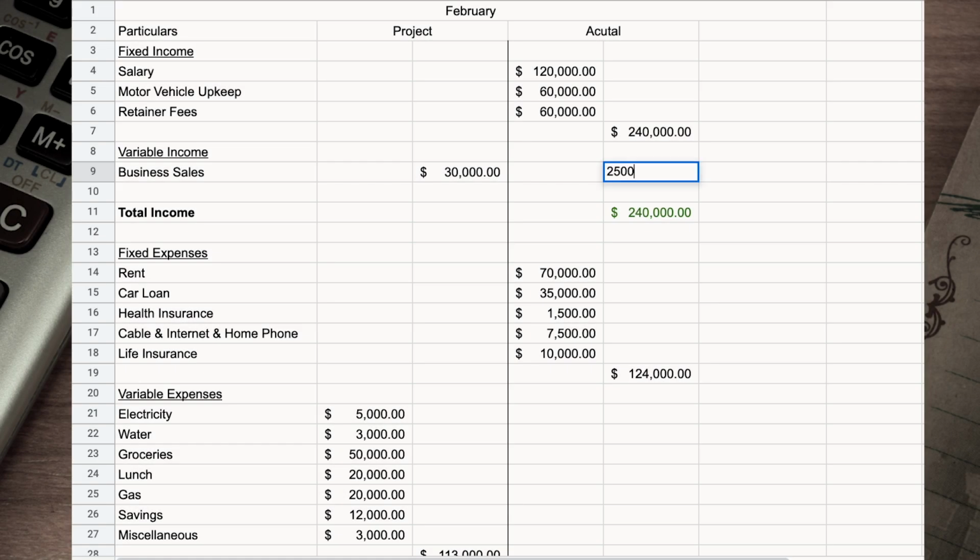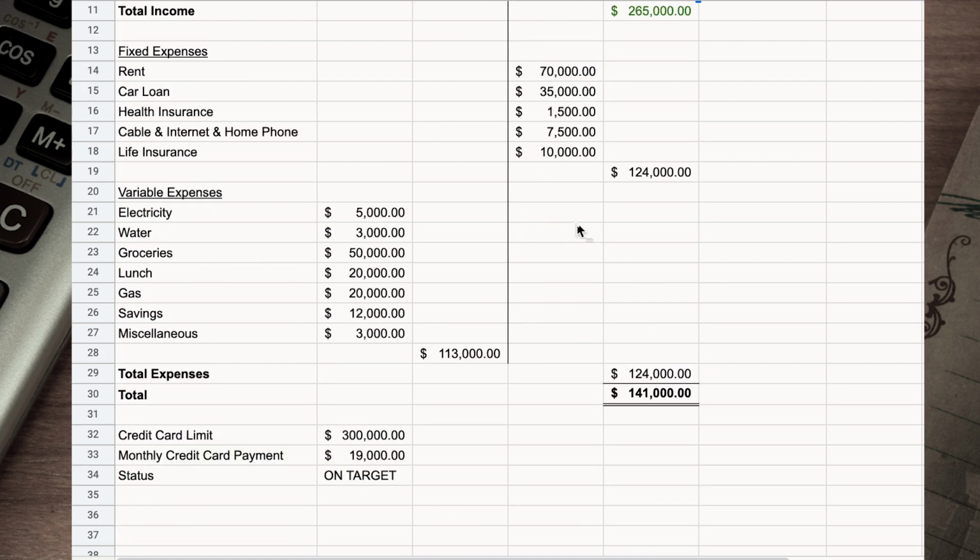As you go along in the month, you want to be sure to log all of your variable expenses and income. So that way, when it's month end, we're not surprised. We know how much we've spent and we can use the IF function to our benefit to stay on track.